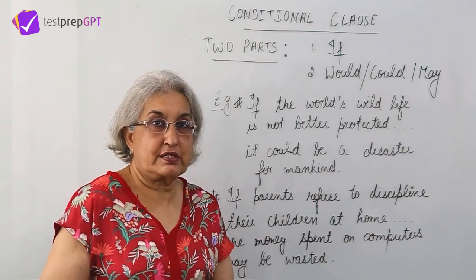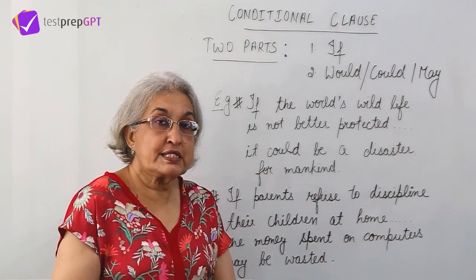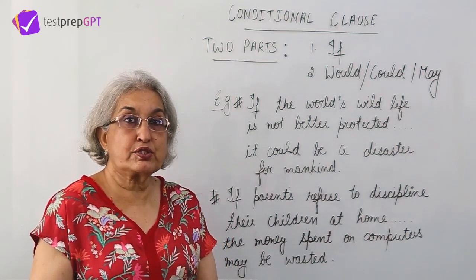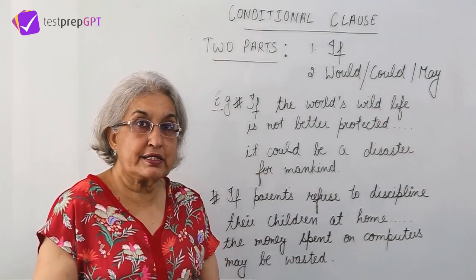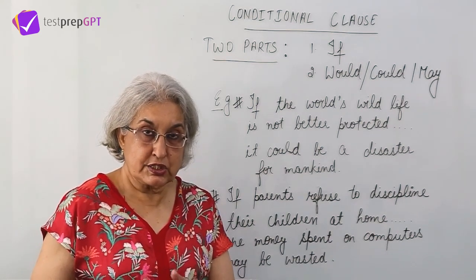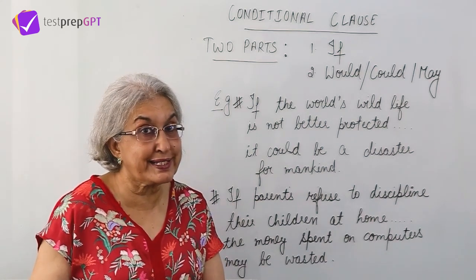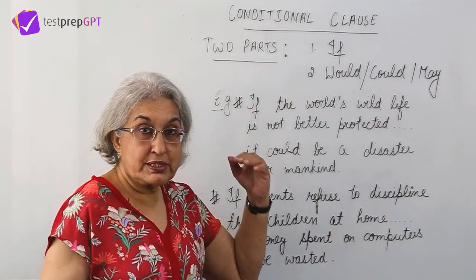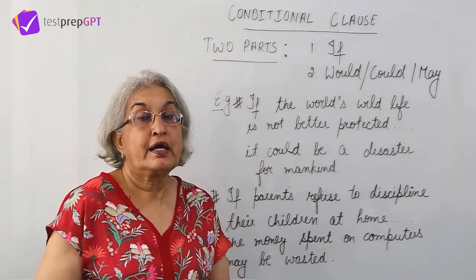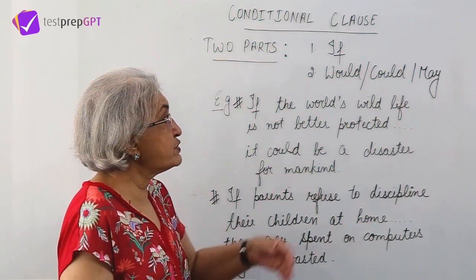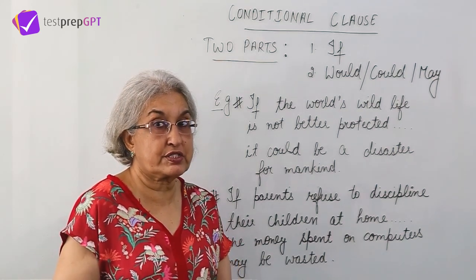The second part of this sentence, the second clause we might say, needs a modal because we are talking about a condition. We are not sure. Only when there is a certain condition, such and such thing happens. So that means that there is an uncertainty about it, or there can be a possibility that this happens. So we use modals for that: would, could, may, or will. If we are certain, then we can use will. But generally we use would and could or may in the second part of the conditional clause.